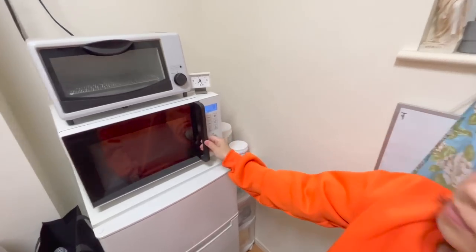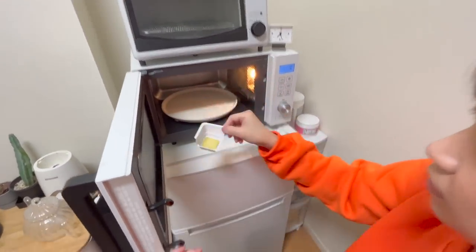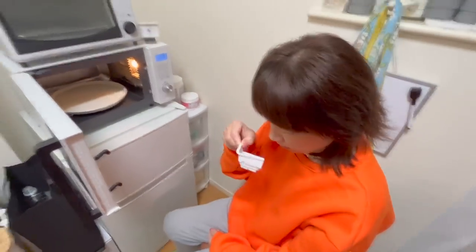Oh my god, it smells like potatoes. Oh, wow. Oh my god, it looks like a block of potato. Wow.